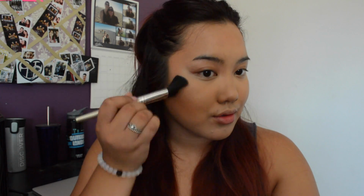So I'm going to go ahead and use this blush brush, and I'm going to go in on the cheeks here. And you can't really tell because it's so nude, all you can really see is the shimmer, which is what we want because we do want that glowy highlighted skin. So that's what I'm gonna put here.